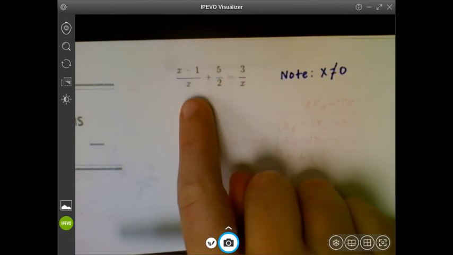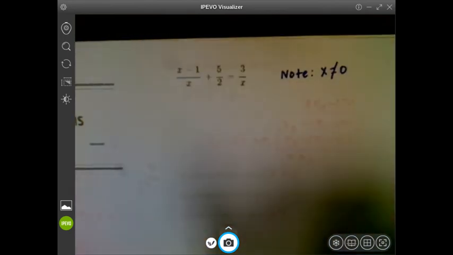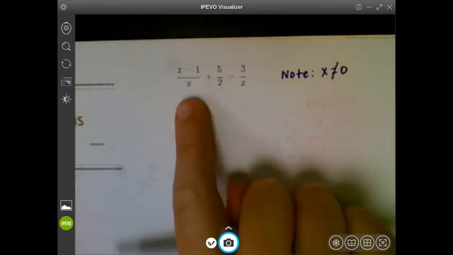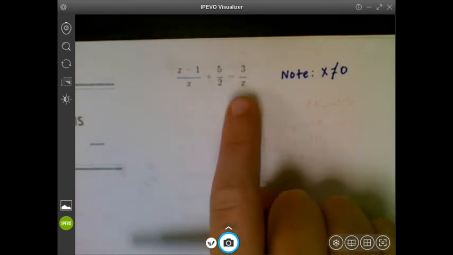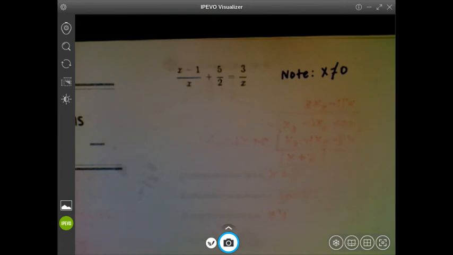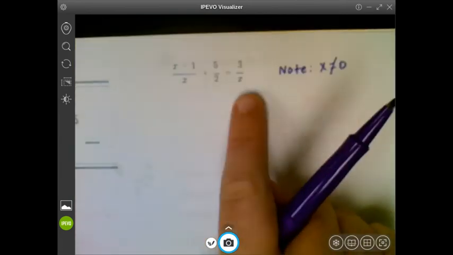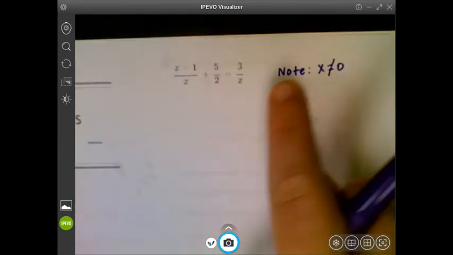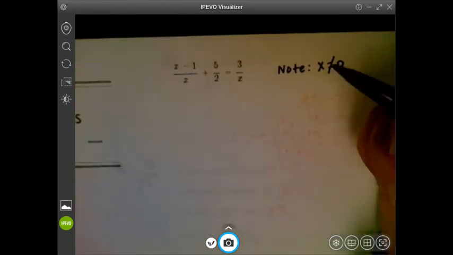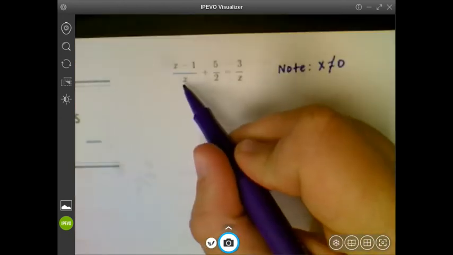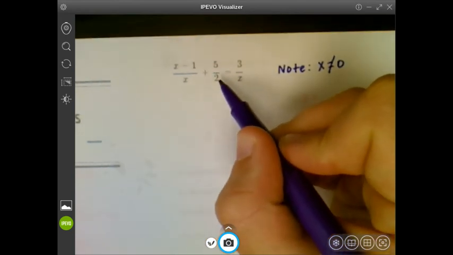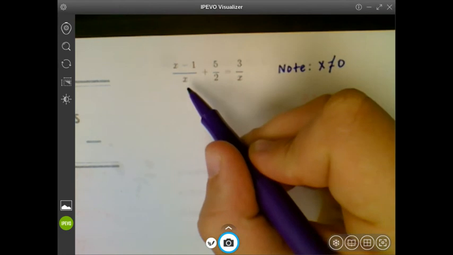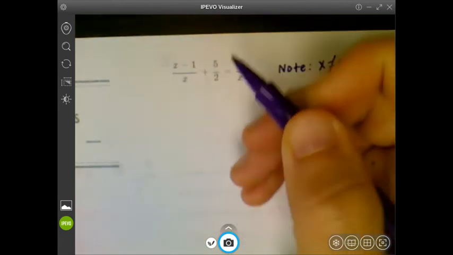We have fractions, and a lot of times we see fractions and we freak out and say, oh my goodness, I hate fractions. But the key and the strategy here is to get all of these fractions to have the same denominator. If you can get a common denominator amongst your fractions, you can get rid of every denominator and just work with the numerators. This one that has just an x, if it also has a 2 with it, then we're on the start of getting them to be the same.